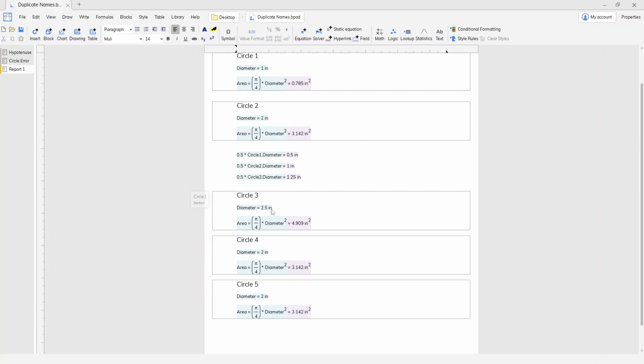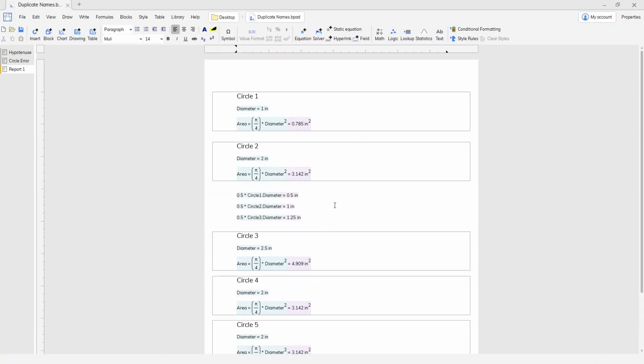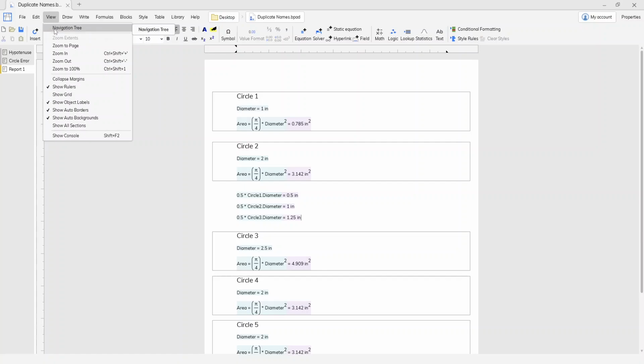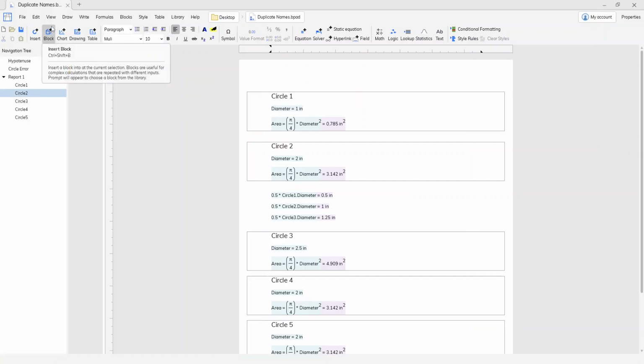And one useful thing you could do actually would be to keep a separate kind of template file of all different sort of subcalculations inside of a section, and then you can paste those into your working files as you need them. Another benefit is that if you use the navigation tree, come to View Navigation Tree, these named sections show up in the navigation tree and you can navigate to them as needed.